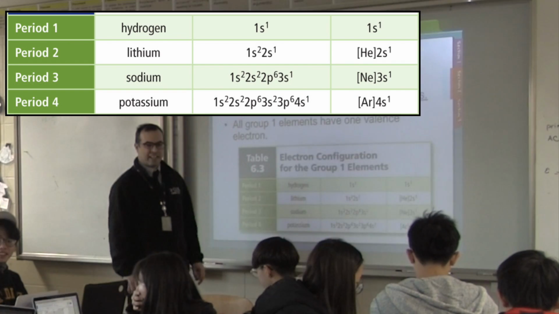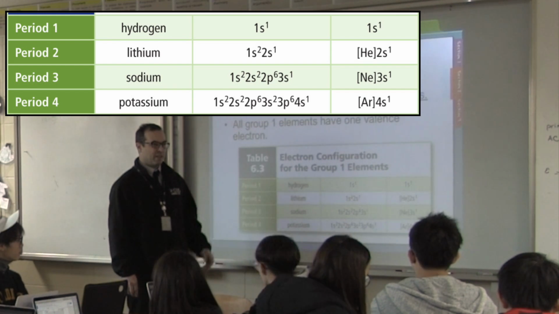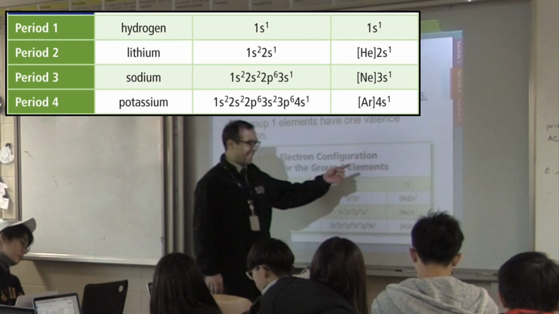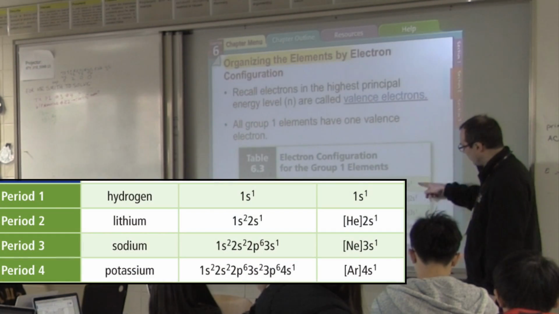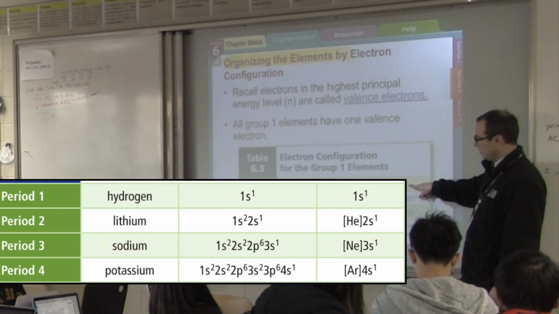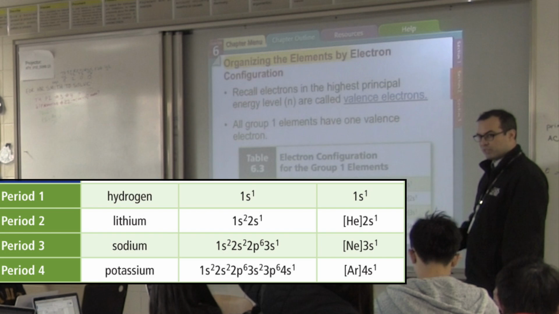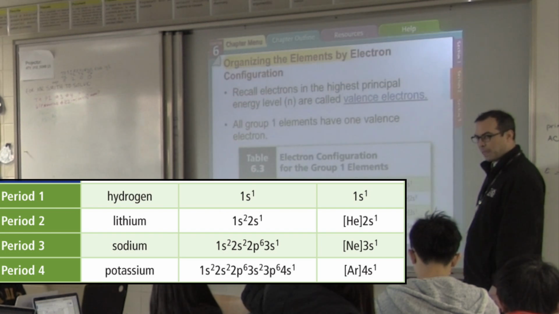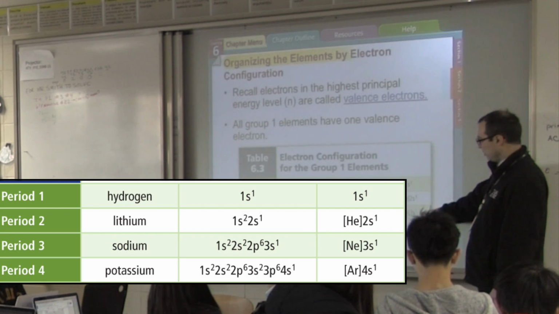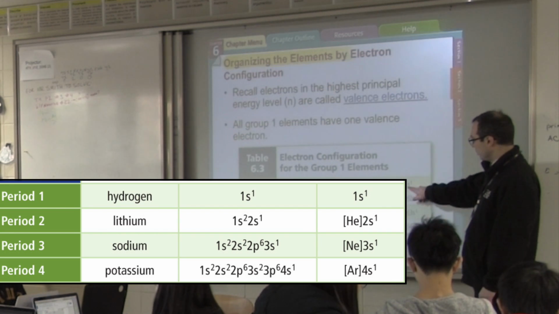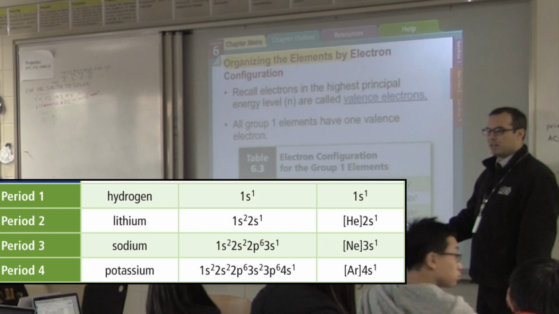All right, ladies and gentlemen, as we're coming closer to finishing these, what I want to do is just take a look at the very ending of each one and notice that the first one has a 1 in front of it, the second one has a 2 in front of it, the third one has a 3 and the fourth one has a 4. Sarah? Is it because they're in period 2? It is. This is the first period, second period, third period, fourth period. That's exactly right. This first number is the periods. Excellent. And then S we're going to talk about in a moment.